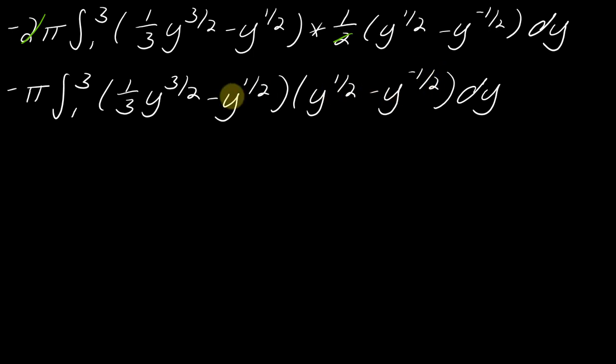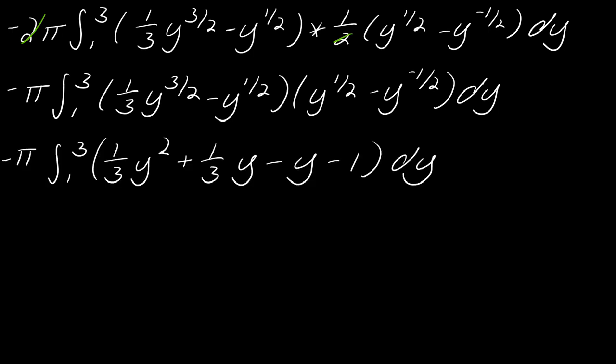I can't integrate this as is, right? There's two things being multiplied together. But I could multiply them, right, friends? We could 100% do that. So we are going to FOIL them out. And again, if you weren't sure what to do, then I want you to FOIL it out, and then I want you to hit play. So I'm going to go ahead and show you what it looks like to FOIL everything out. So this is what I get when I FOIL everything out.